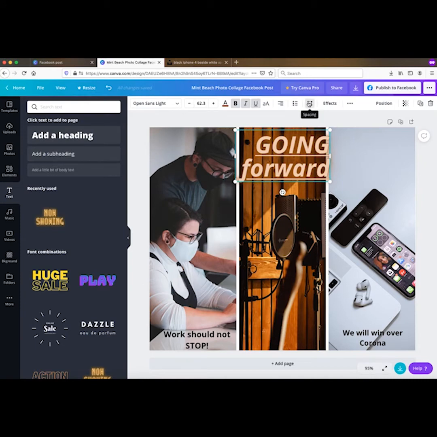This talks about spacing. There are two words, going and forward. If you look at these two words, I feel like they're bundled up together. They don't look so great. Let us say I want to add some space in between those. Rather than use my space bar, I could click on the spacing, and that is where it shows both my letter and line height. So line height is the space between the first line and the second line. Letter is the spacing between letters. If I increase my line height, you can see for yourself how everything changes.